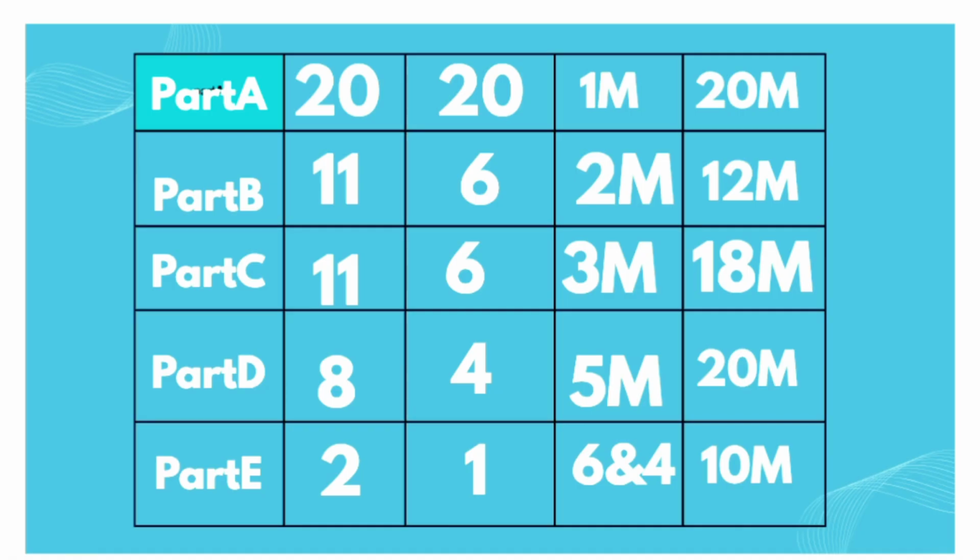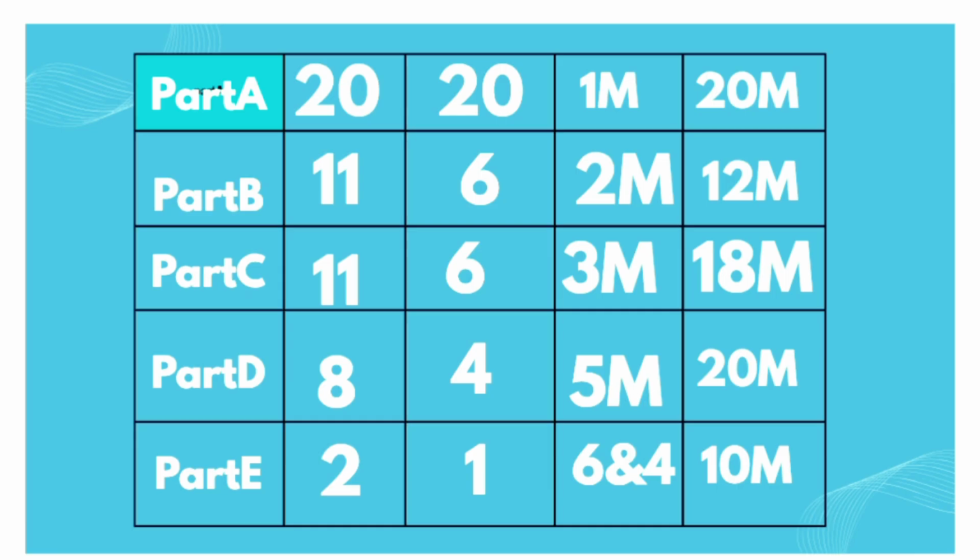We already know the exam pattern. We have five parts: Part A, Part B, Part C, Part D, Part E. In Part A there are 20 questions: 15 MCQs and 5 fill in the blanks. All 20 are compulsory and each carries 1 mark, so 20 marks in total. MCQs are sometimes difficult, sometimes average. First of all, you must attend the MCQs and fill in the blanks. You must read the textbook compulsorily.